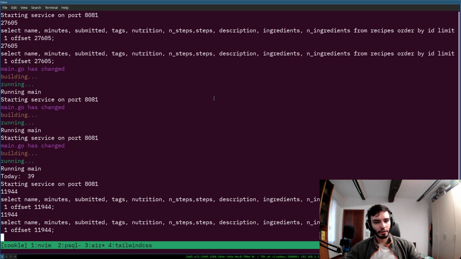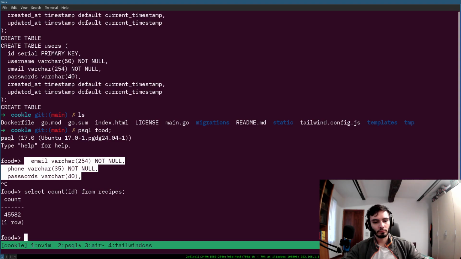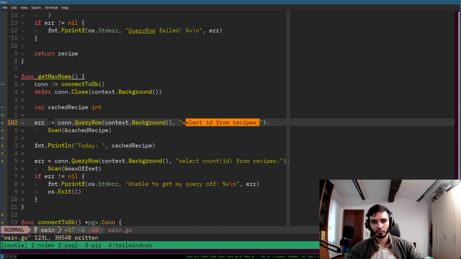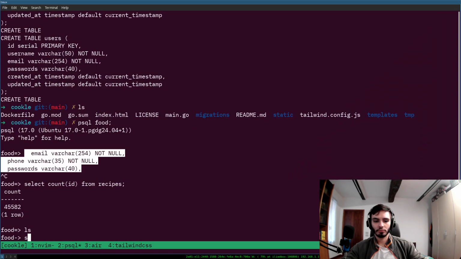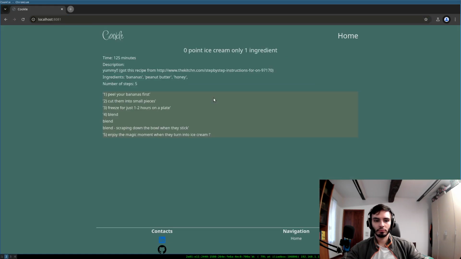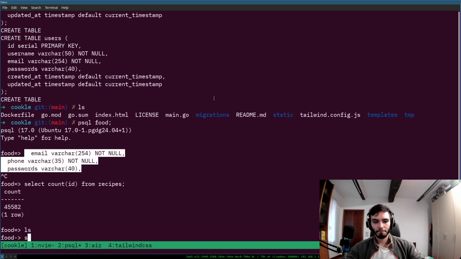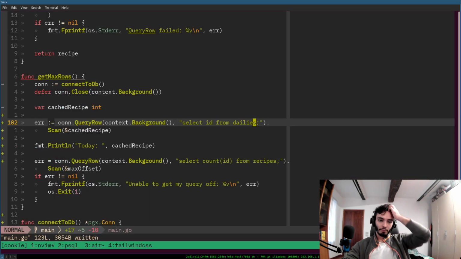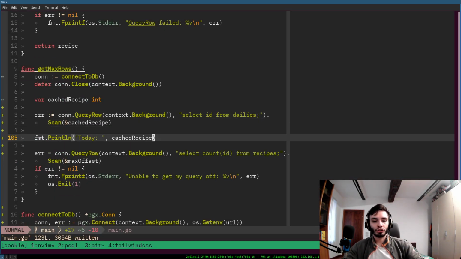Why? Oh, I don't have recipes, it's dailies. Great, today it's 0. Meaning, if it's 0, I should overwrite it with my recipe and just set the max offset to that.